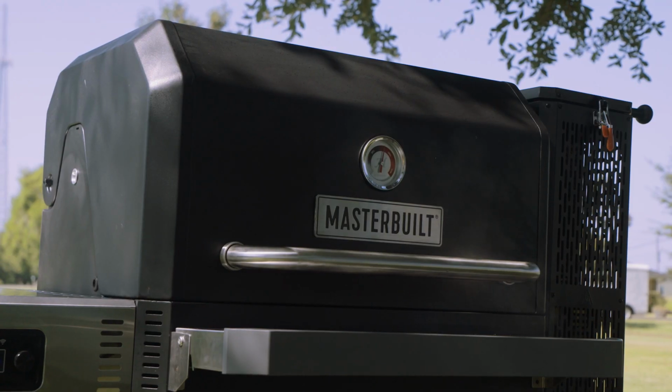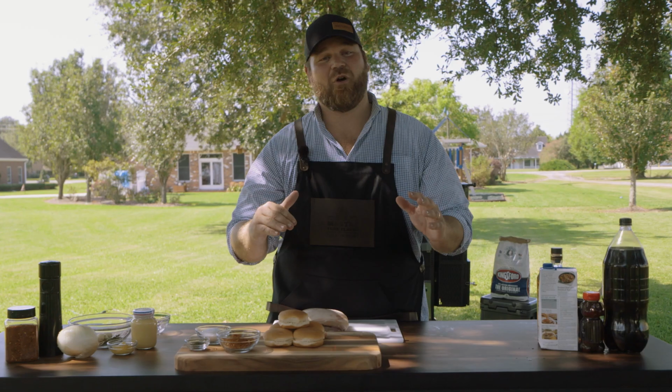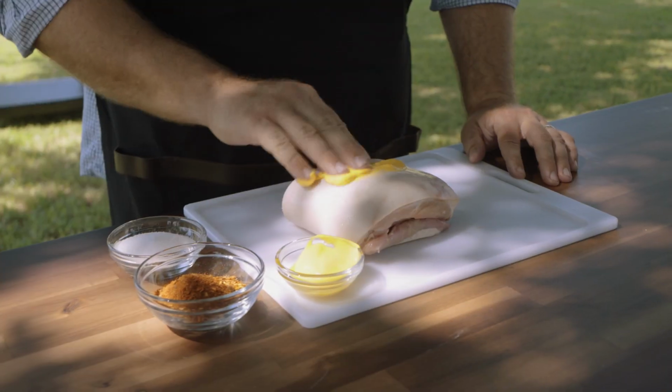Today I'm firing up my Masterbuilt Gravity Series 1050, fueled up with that Kingsford original charcoal for these delicious seared and braised pork belly sliders.